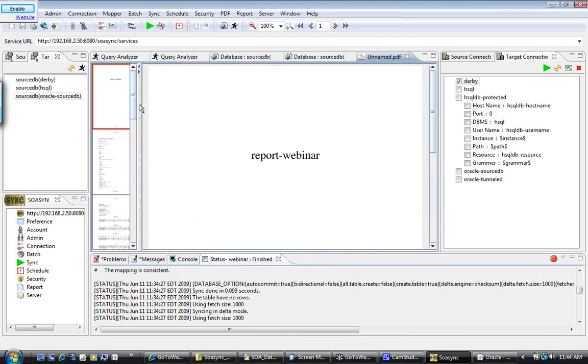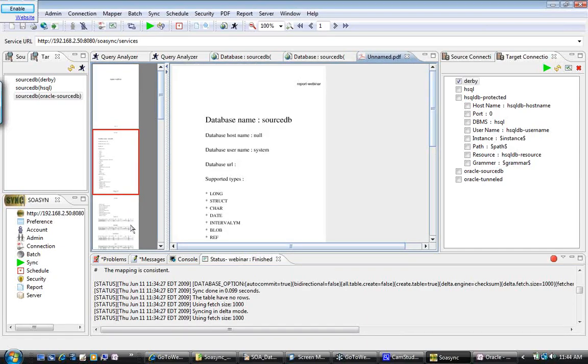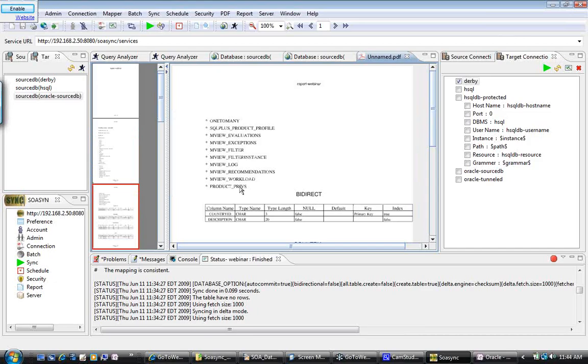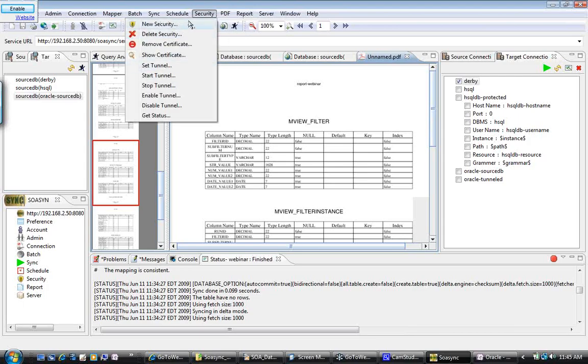It created a PDF report, so you can browse the PDF from here, and it's just a simple PDF file, which you can save and print. So that covers the reporting part. With the PDF, you can zoom in, zoom out.